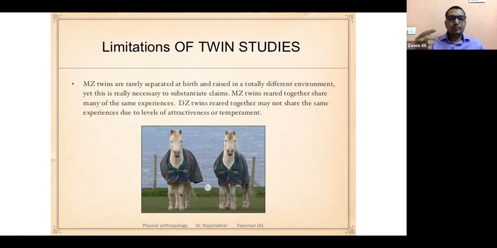We don't know. Because the initial stages of life are very important. That is when we define our characteristics sometimes. So they shared the environment in the mother's womb and also maybe a few years outside the mother's womb before they got separated. Can we actually understand the role that it played? We cannot quantify that. We'll talk about co-twin studies next in order to complement the study. We cannot easily identify the role of that, or the impact of the similarity they showed before being separated. So we don't have enough control on this.